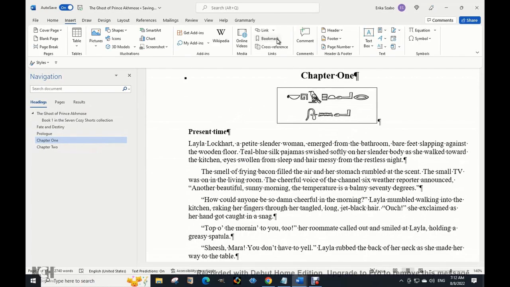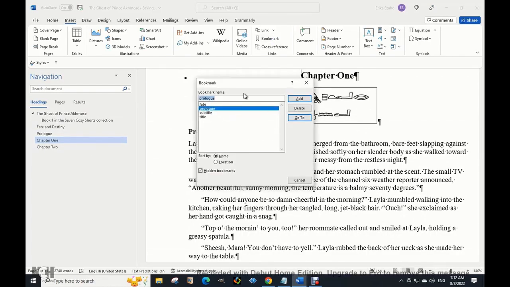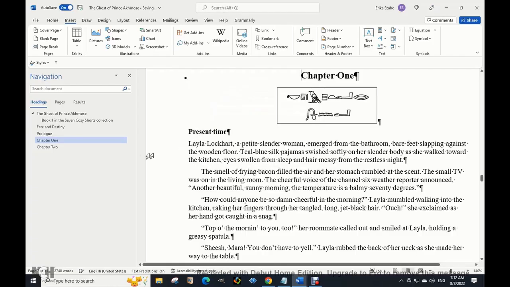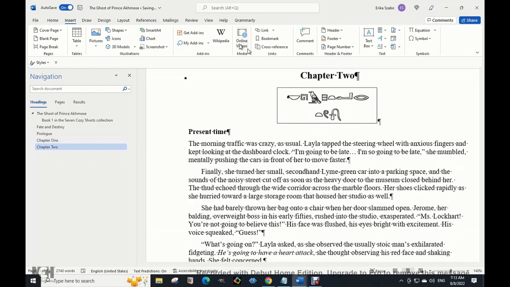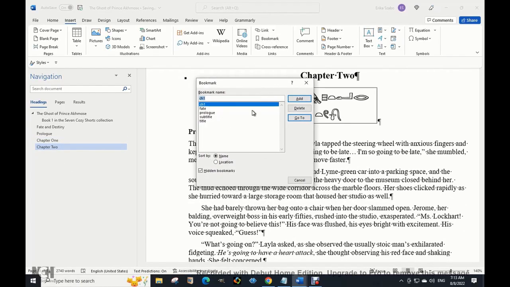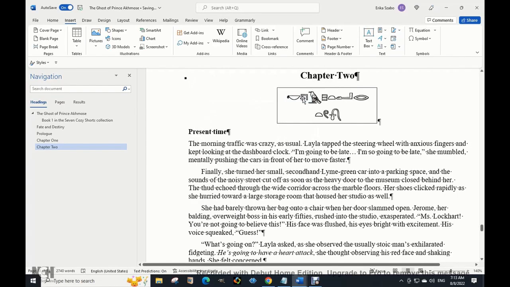And chapter 1 and chapter 2. Of course, in your book you're going to have 40, 50 or more chapters, so it's going to take a while to bookmark each and every chapter.